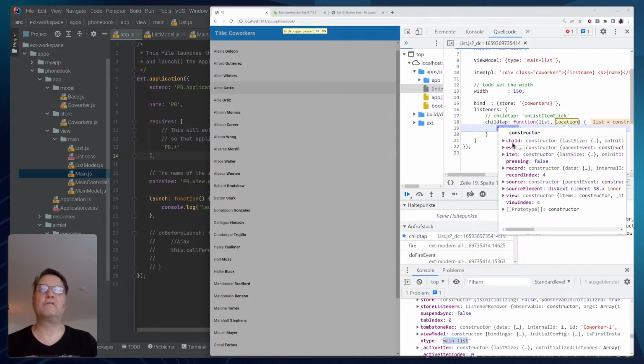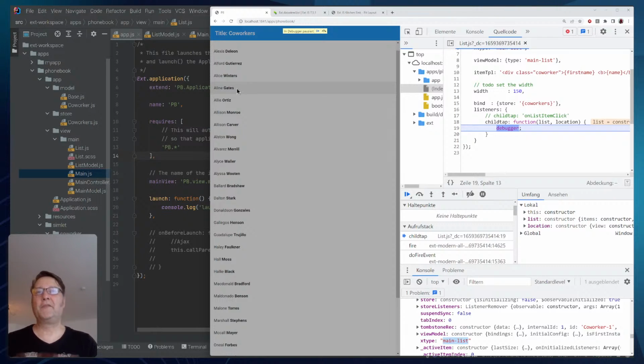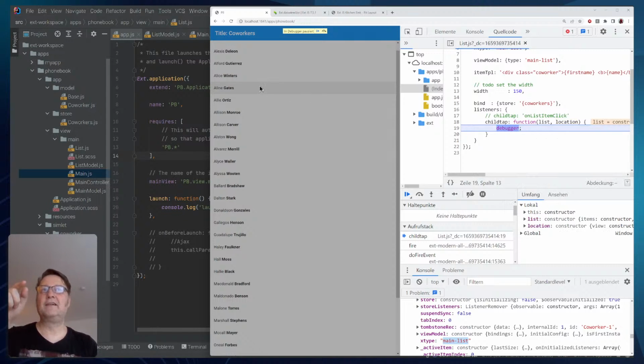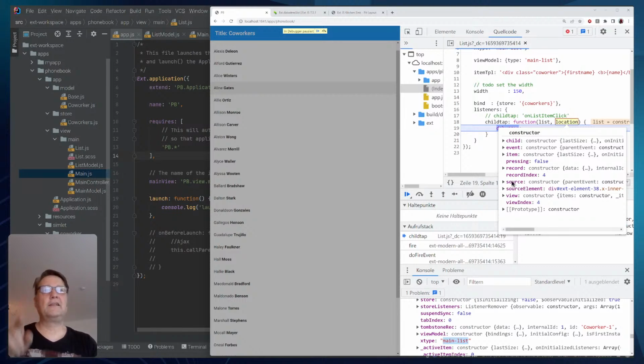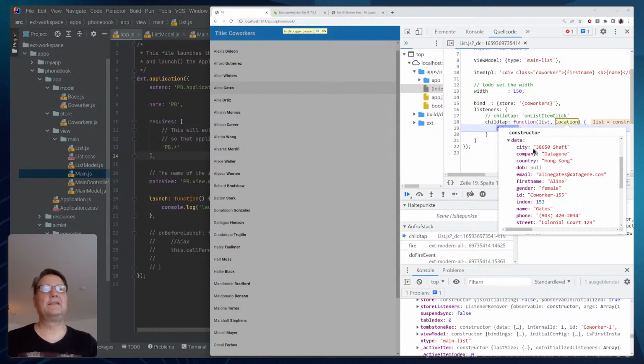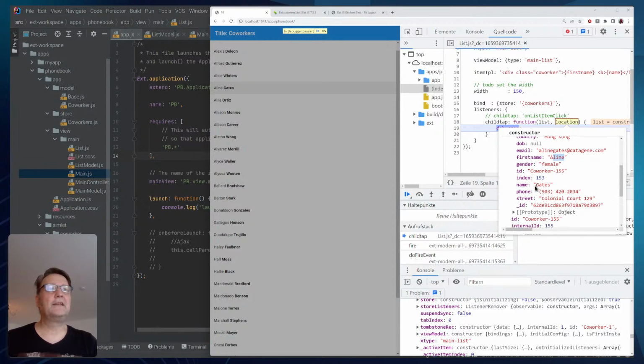But more important for me is not the item, the DOM element with the constructed item for XJS, but I'm going more for the data. If I press here, I want to get all the data from align gates. And if I go here and I go for record, I can see that within data, I get align and the name gates.